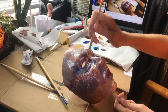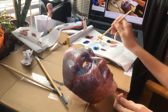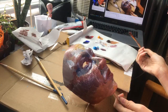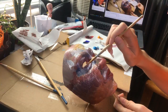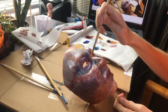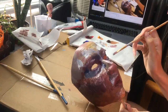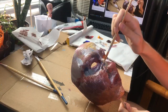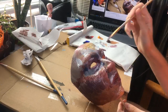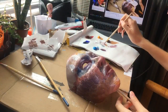Someone in one of the 3D printing Facebook groups I'm in warned me that the paint might peel off. They used oils on miniatures, and if you don't prime it really well, the oil paint sometimes will peel off. What the hell color is that? So, obviously I'm hoping that doesn't happen here, because I didn't prime it with anything but acrylic paint. And I'm hoping to wear this for Halloween, which is in 37-ish days or something. I don't know. I'm painting. I'm not doing math right now. Shush. No one judge me.